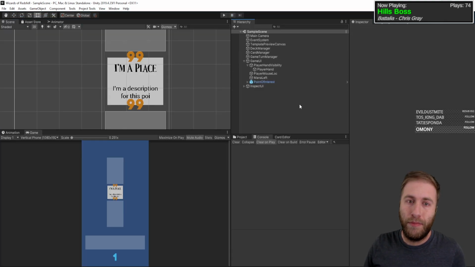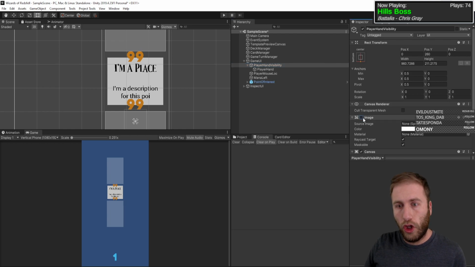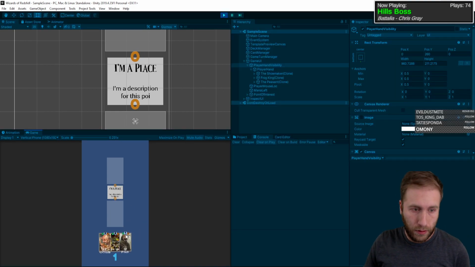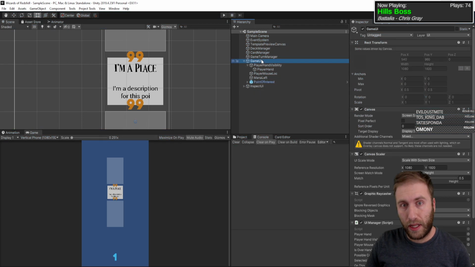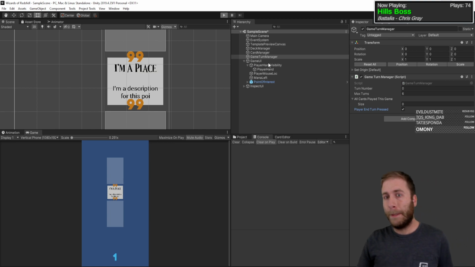Okay. So now, we need an end turn button in the UI. Also, the visibility should be off by default. It should only be on when it needs to be on. Okay. Oh, I don't have the game turn manager always starting the game.